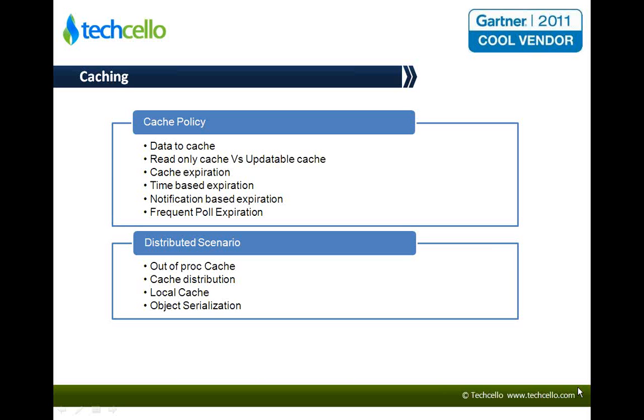From a cache perspective, it's also very important that you have a very strong cache policy. You need to come up with what data you're going to cache. Are you going to have only a read-only cache, for master data and static data that are not going to change? Or are you also going to cache transactional data? That's something you need to think through right from the beginning.